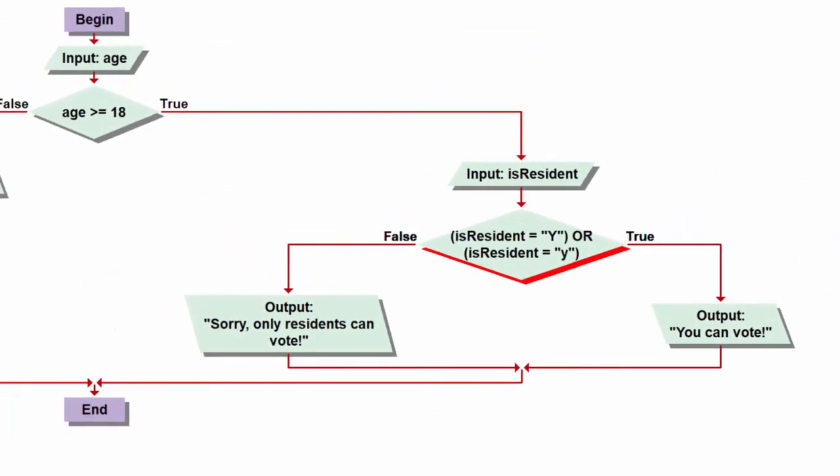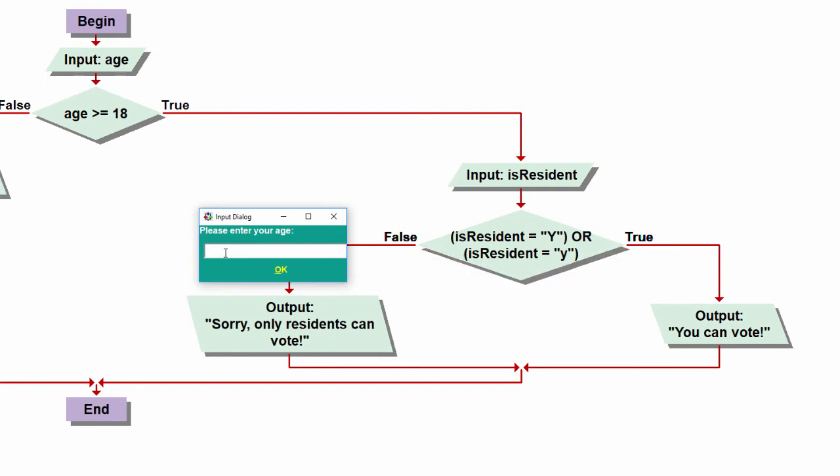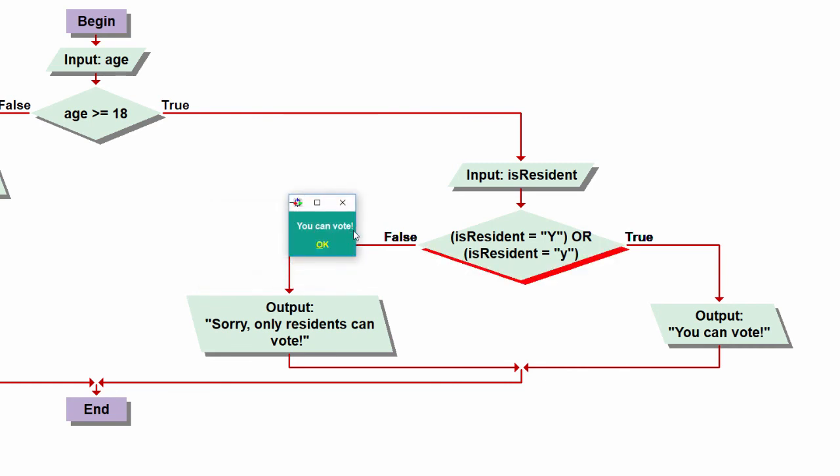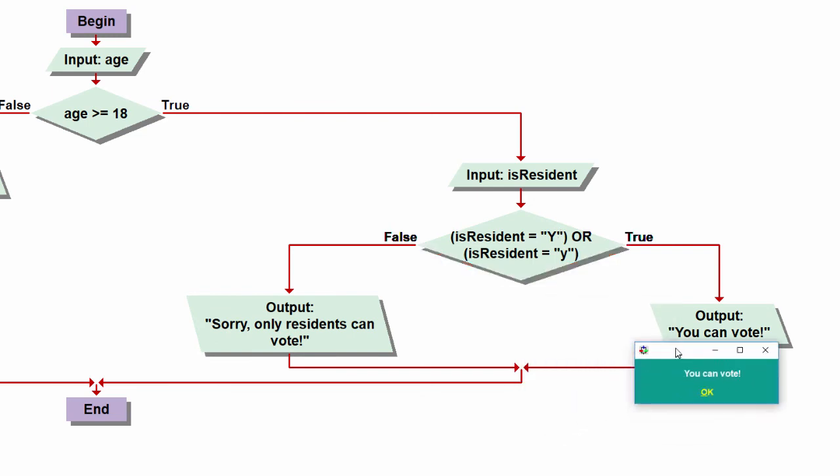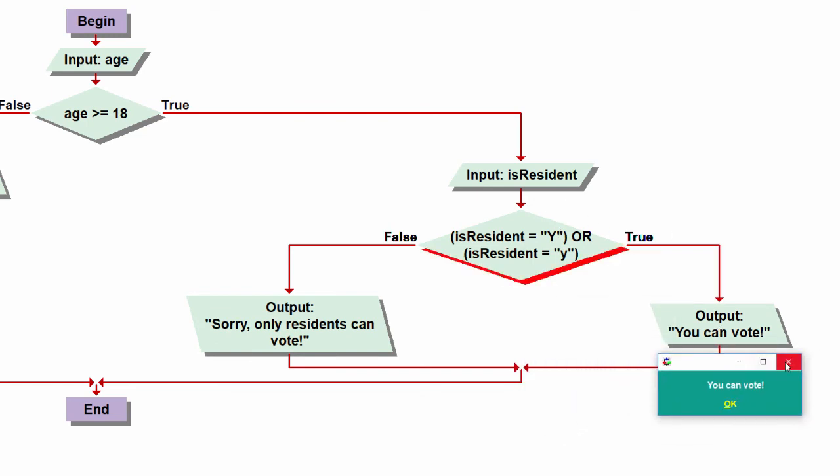So now let's run this and see how that works. So now we're going to say we're old enough to vote again. And now this time I'll enter lowercase y. Oops, that was capital Y. Caps lock is on. And it says I can vote. Why? Because I entered capital Y or I entered lowercase y. So in this specific case, it's kind of nice to have this ability to set up a compound conditional so that we can go through this branch to see if a person is eligible to vote.